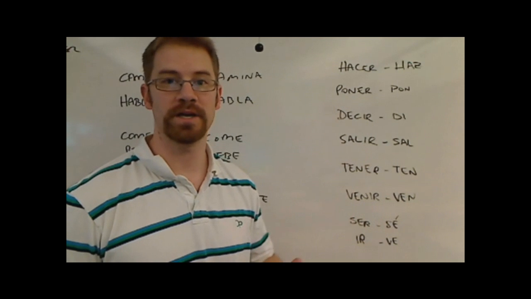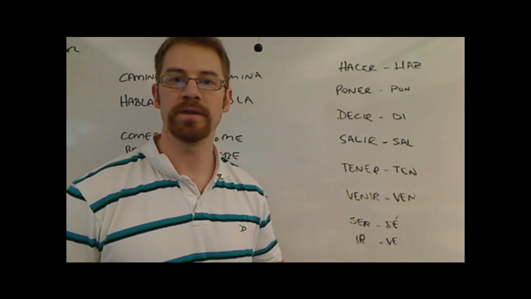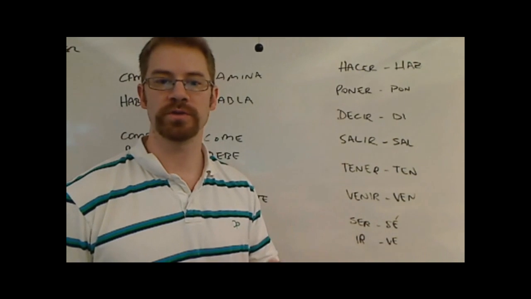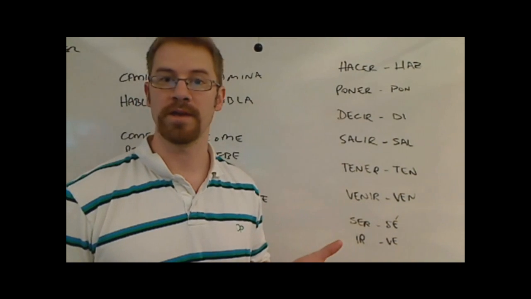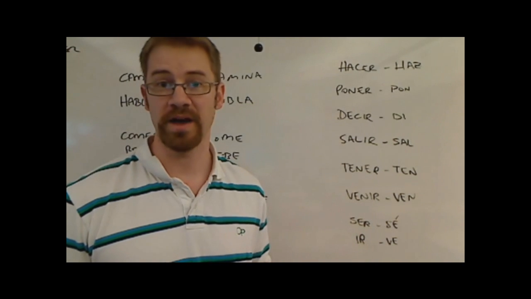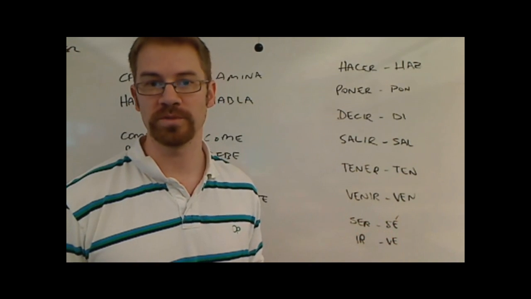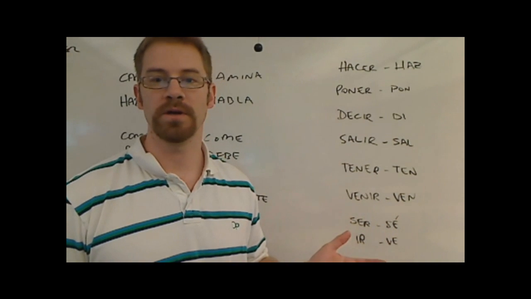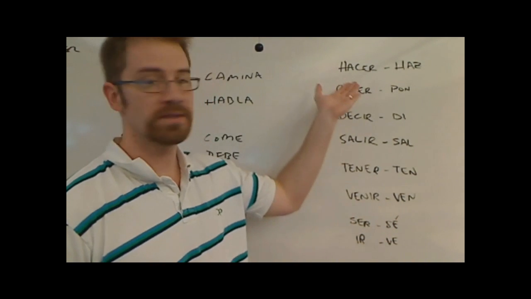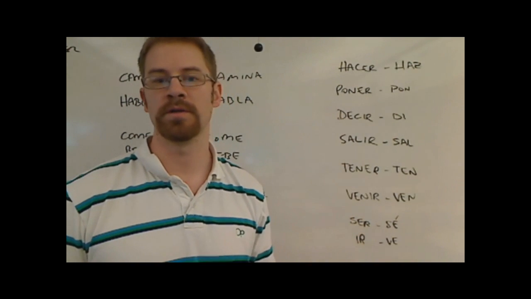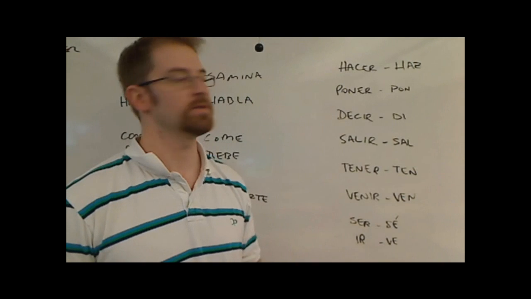These are some verbs that are irregular in their affirmative tú command form. So I'm going to go through them with you. On your screen up here, I'm going to put a link to a video on YouTube that's a song, if you want to call it that, that has these irregular forms on it. It's really kind of cheesy, but it works. It serves its purpose. So I'm just going to go through really quick. So if I want to tell someone to do something, I would say haz la tarea, do the homework, or haz el sandwich, make the sandwich.